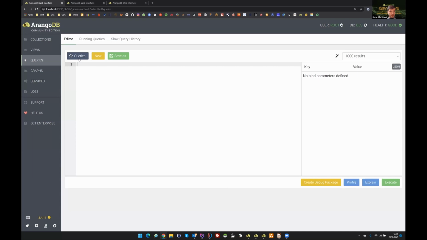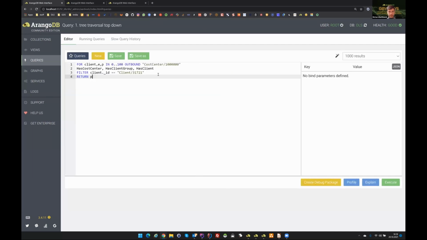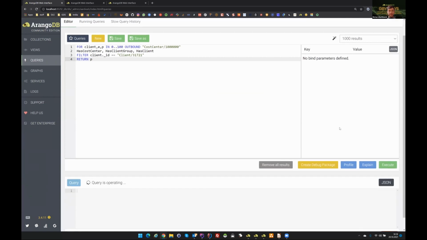I prepared some source code here. That's a traversal of that hierarchy. When executed now, you will see it will take some seconds. This is because we go top to bottom.